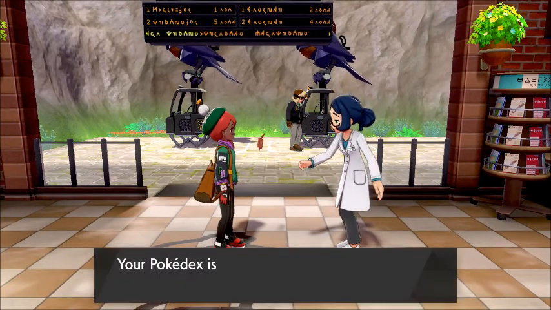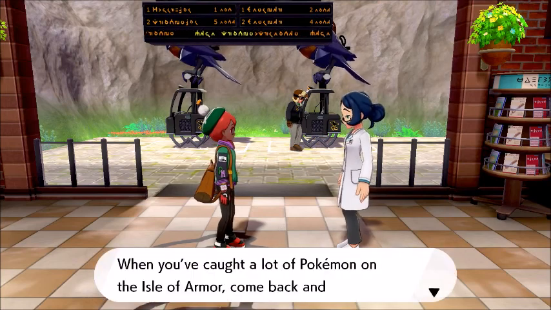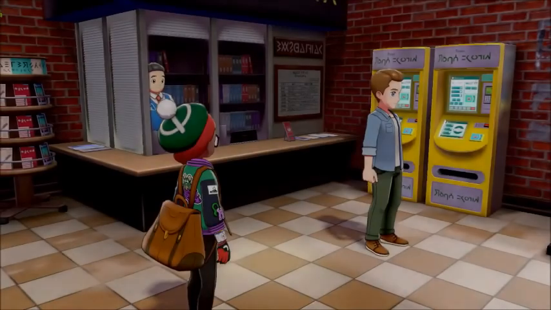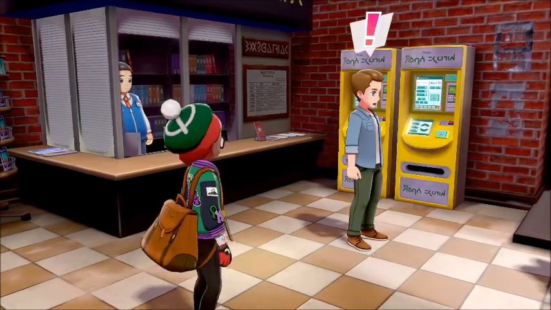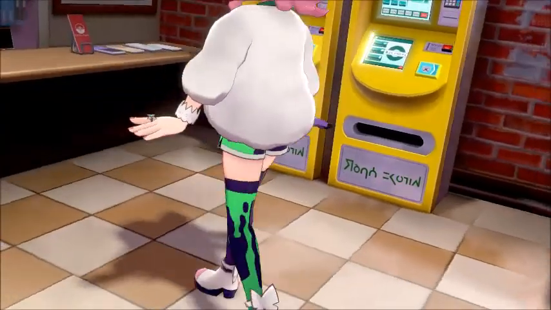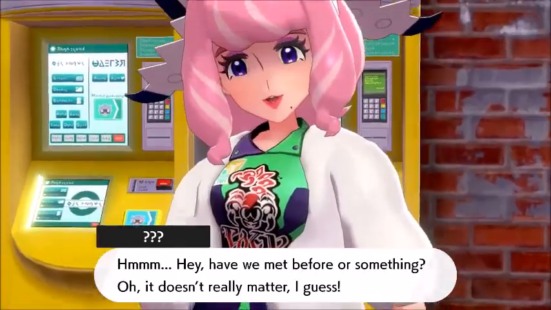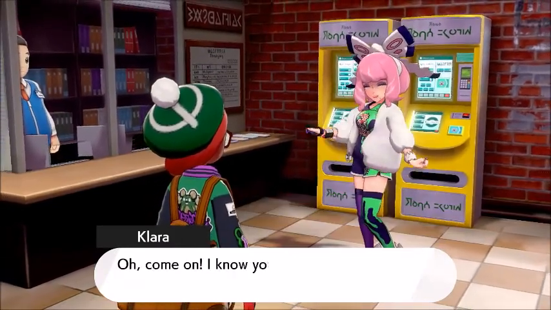Chris is dancing. Yeah, I have fun. Thanks, lady. Oh, the outfit, though. That'd be one thing I'd probably go for. Can I help you, sir? Oh, dojo. This guy was supposed to join the dojo. He just gave up. Pretty punctual for a kid. Yeah, we did meet. Hi, Clara. I think you got the wrong person.